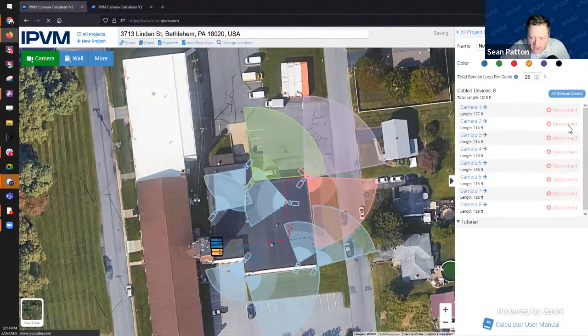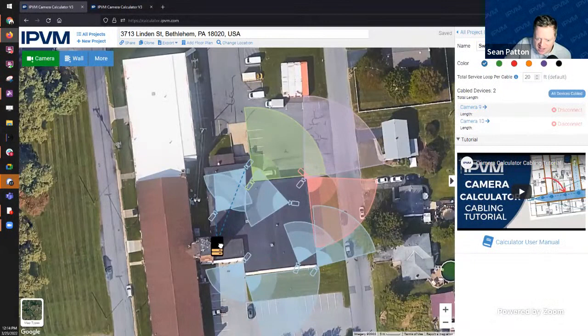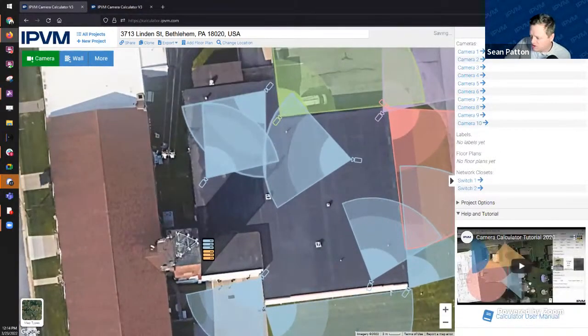It's still going to be listed, from the calculator standpoint, as a network closet. But I suppose that's a pretty good workaround if that helps you visualize the project a little bit better. So good question, Bob.